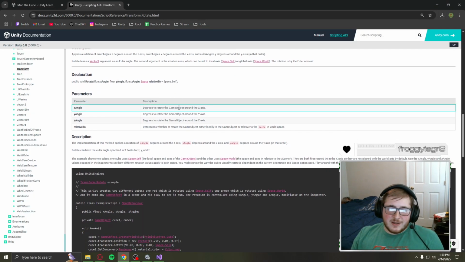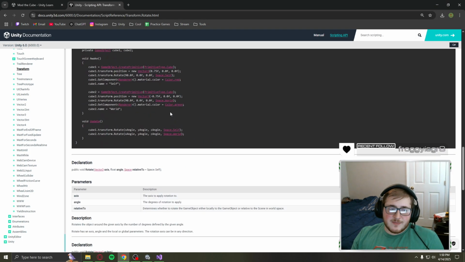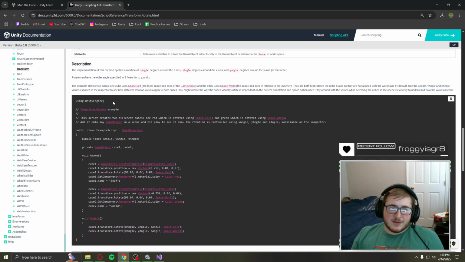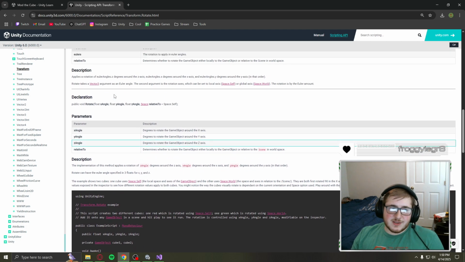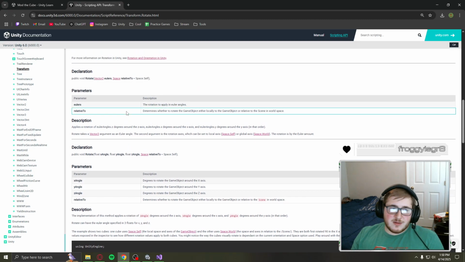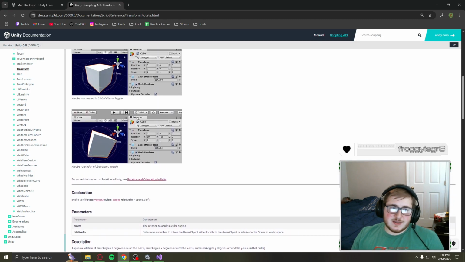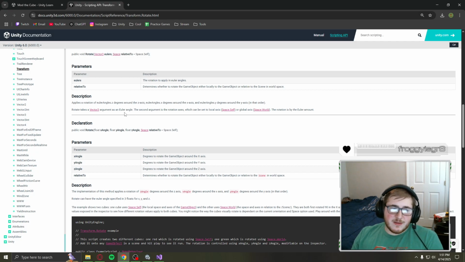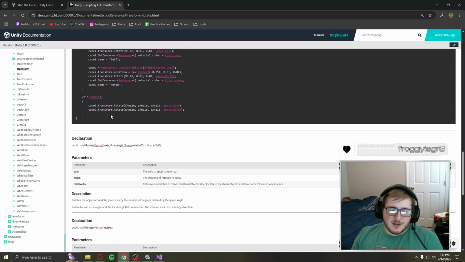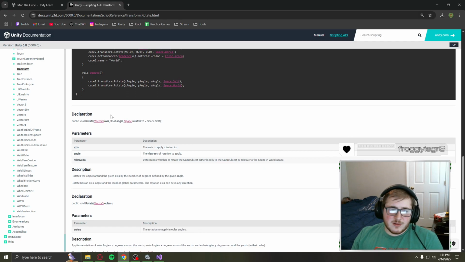So let's just keep reading now that we used this test script. Oh yeah, that's right. There's also the one that's just a rotation, and then there's this one with a vector in it. Unless I'm misunderstanding the documentation. Are these just multiple ways to do the same thing? I think they are.